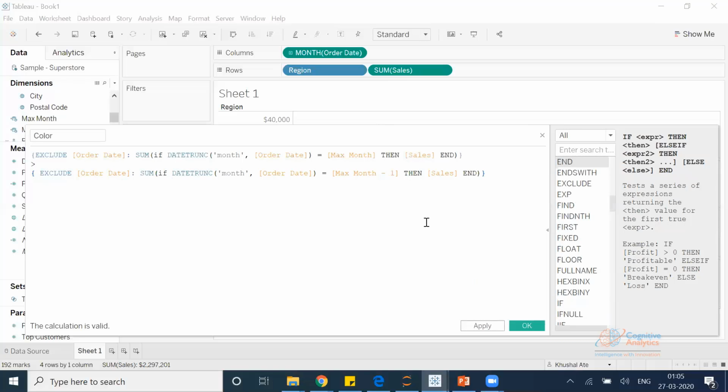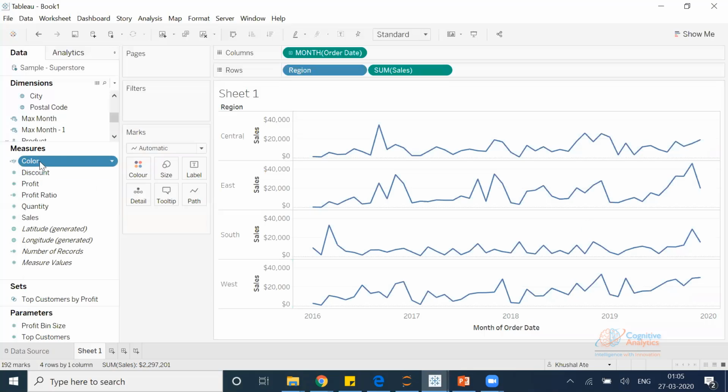So this is the logic which we are writing here. It says that I'm excluding order date, fetching out the month details and comparing this month with the max month, and when it is matching, then it will give me the sales. And this sales I want to compare with the previous month, fetching out the sales for that month. When this value is greater than this value, then true, else false. It will create a Boolean data type. Click OK. You can see that a color field is created and T/F means it's a Boolean data type.